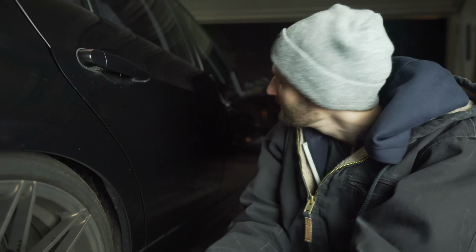Well, as you can see, it's now nighttime, and once again, what should have been a 15-minute project turned into an all-day thing, wasted my whole day, and best of all, the wheels are still on the car. I wasn't able to get this out. I put the other winter wheels in the back seat, so when I go to the dealership, I'll just have them switch the wheels over so I don't even have to worry about it.